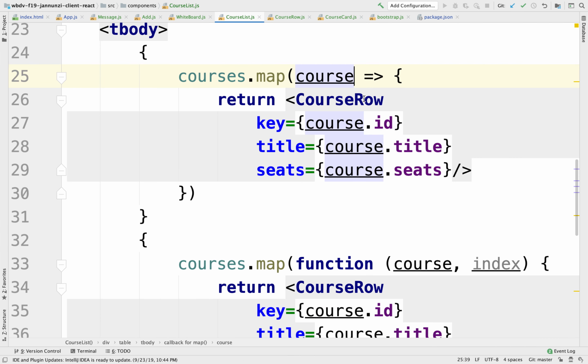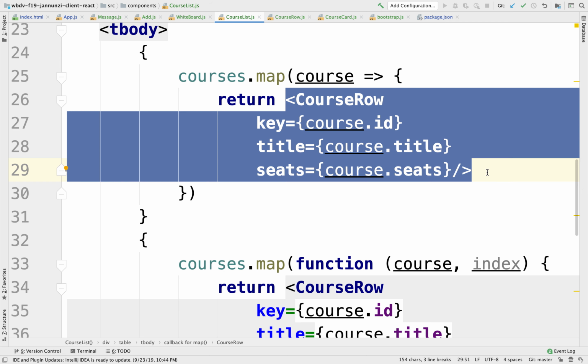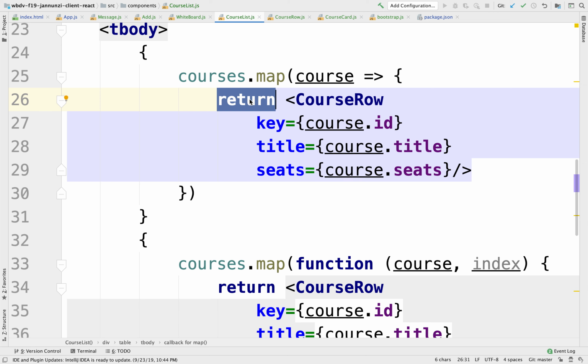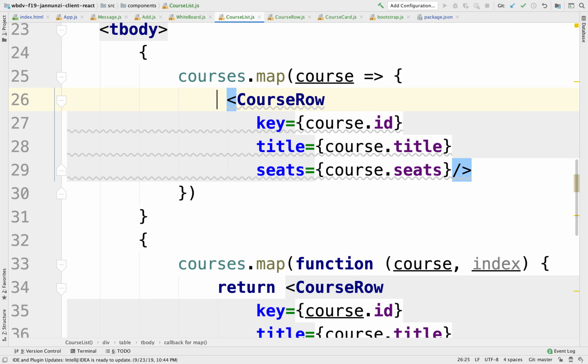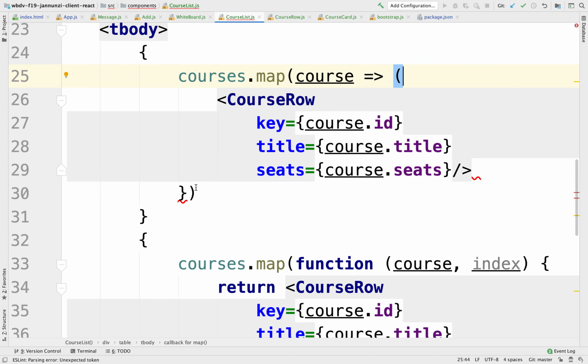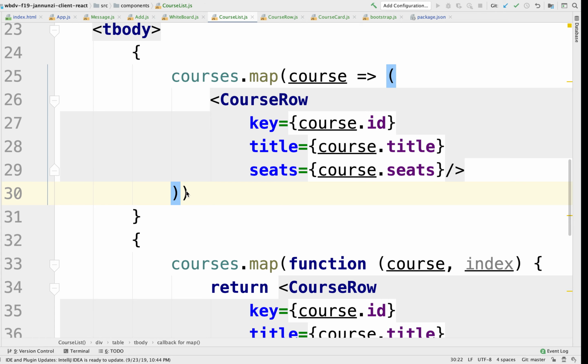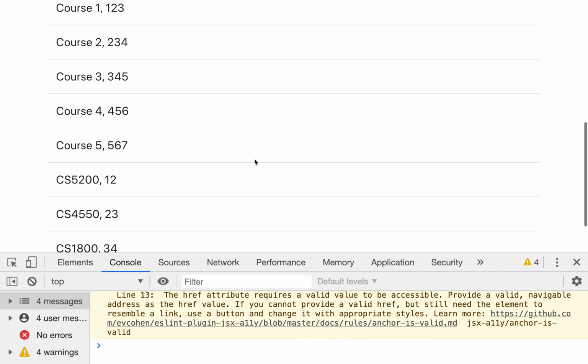The other thing is that because in this return I'm only really returning one thing, there's only one line here, this return could be implemented as an implicit return using this syntax, parentheses and parentheses here. So now this return is an implicit return as opposed to an explicit return. Make sense? So this function just evaluates to whatever that line is. Okay, and so it's still okay. It's still going. It's not broken.